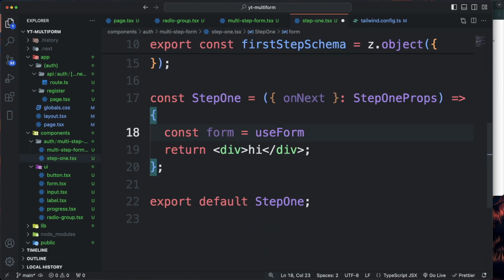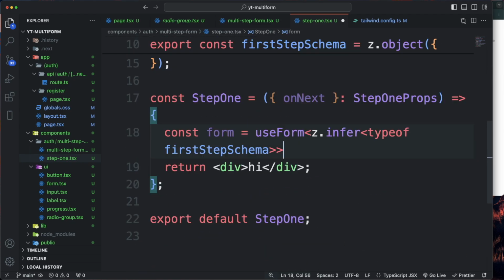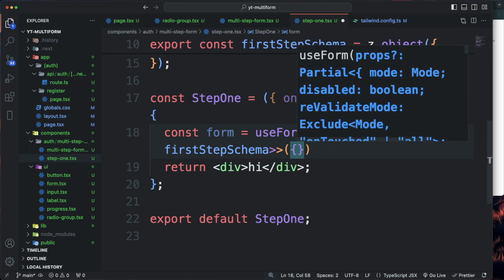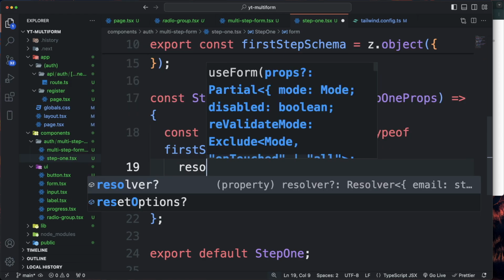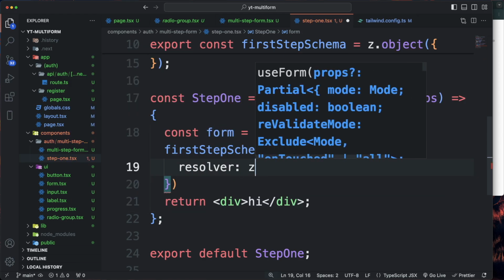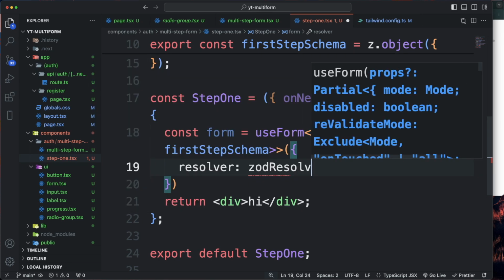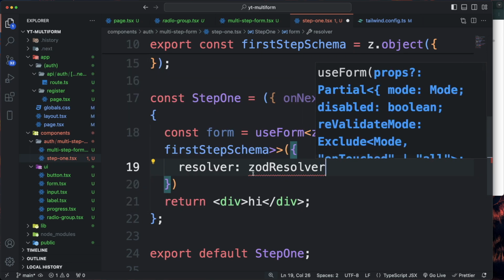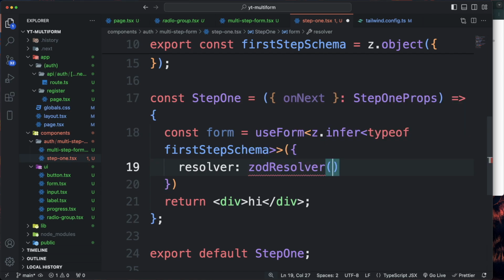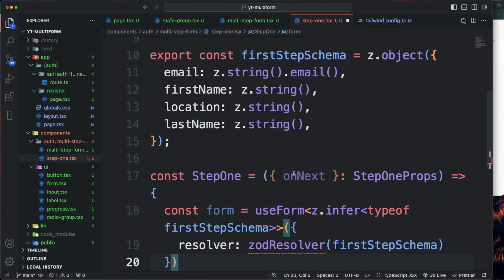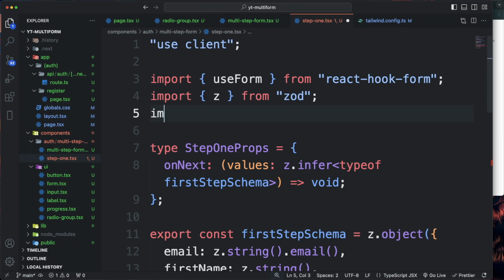And now on this useForm hook, we can add that as well, z.infer type of firstStepSchema, parentheses, brackets, and we also got to add our resolver, and that is zodResolver. Not sure why we didn't get the autocomplete there. And this, we're going to send over our firstStepSchema. All right. Let's import zodResolver. I know we installed it.